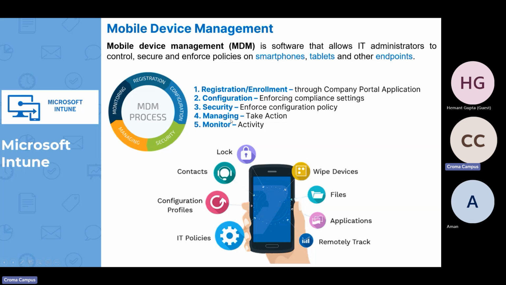Okay. And then managing actions: we can take actions when a device gets lost somewhere or someone steals the device. For example, wiping the device, locking the device, resetting the password, setting custom notifications, all that can be done in this managing section. And then monitoring the activities, like what all activities are happening, whether the applications we have deployed have installed or not, right?